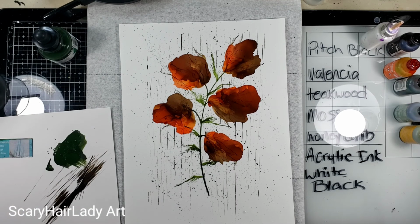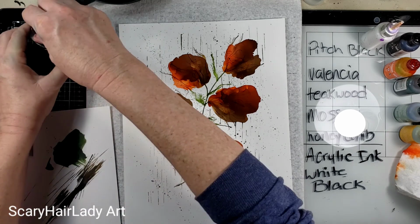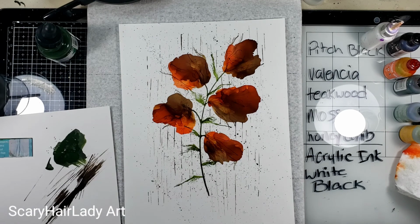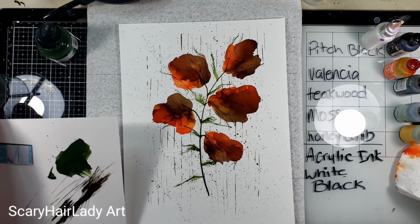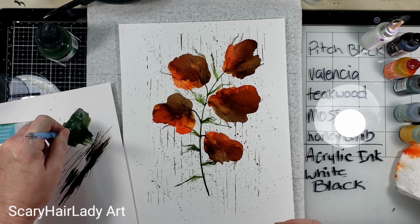All right. I think I'm done. I do. I think I'm done. I kind of want to do some more green, just as I say that, but I don't know. Yeah, I think I do, just because I don't want the fly. Let me look at it in my camera. Yeah, the green needs some more because it needs to have some more presence. So I'm going to take the big end, get in my paint.